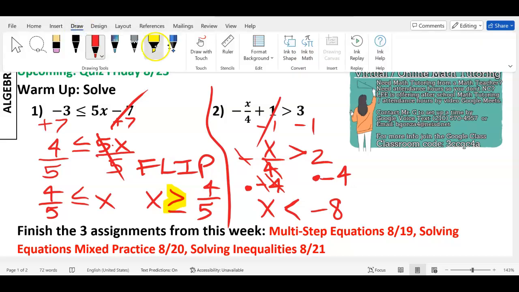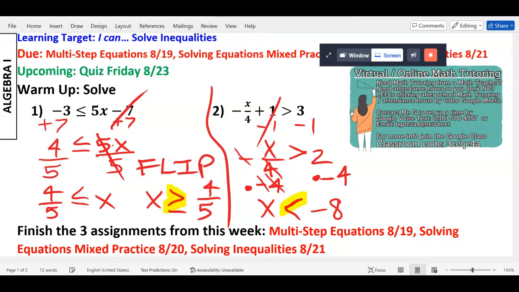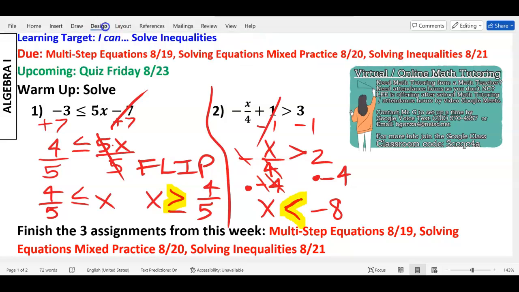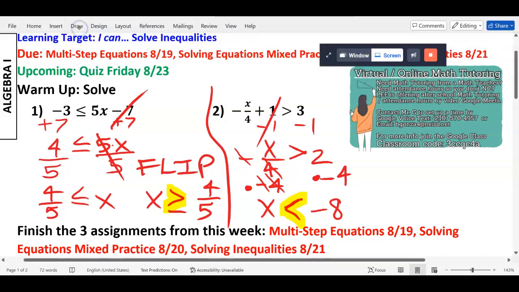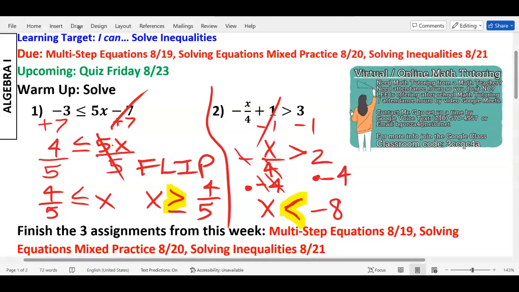So everybody, anytime that you multiply or divide, you need to ask yourself, is it a negative? Did I just multiply or divide by a negative? Because if you did, that's going to flip your inequality. I keep saying this over and over because you just got to do it. You got to be able to flip it, otherwise it ain't right, okay? It's a small error I don't want you to make. So, that being said, I'm done.